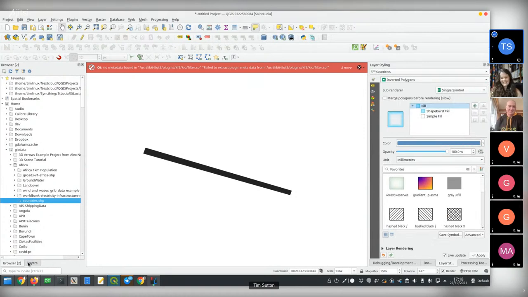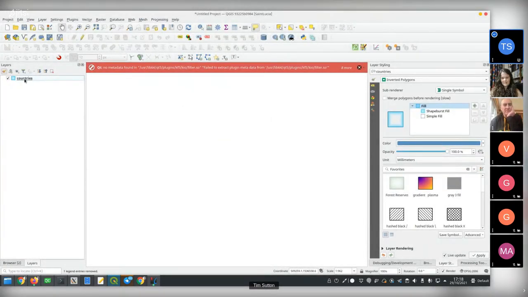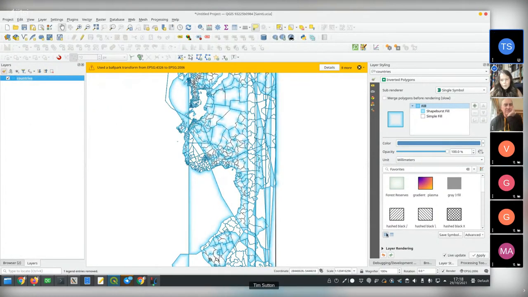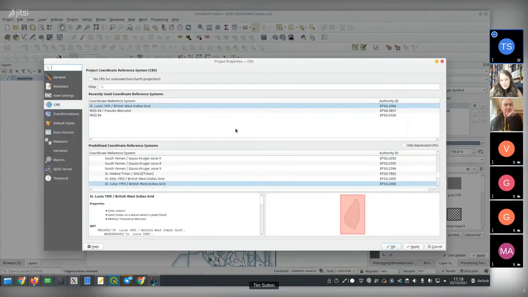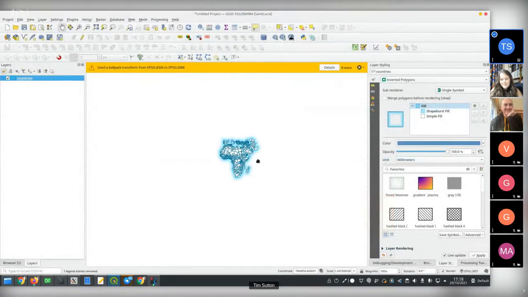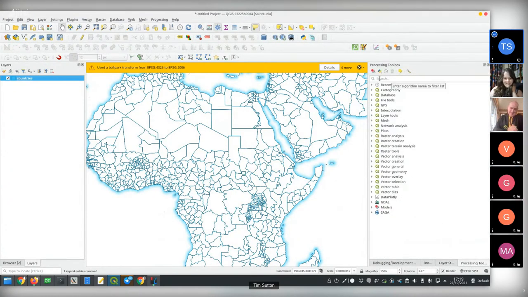Let's try some African countries. Sorry, I don't know. I think I have some style rules fixed in your St. Lucia data that's preventing me from sharing that. So. Oh my goodness. Whoa. Oh, it's because I'm in St. Lucia's coordinate reference system. Let's not do that. We should have a separate. Yeah, she doesn't like that projection. Tell her I agree with her 100%. Good call.